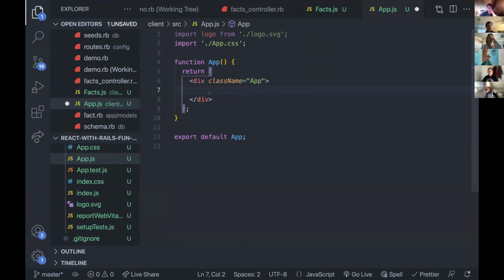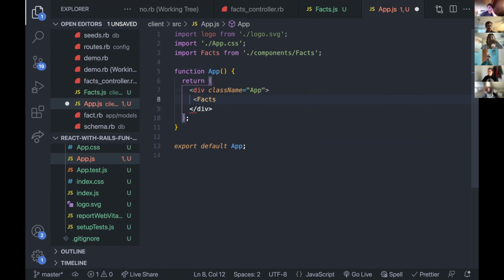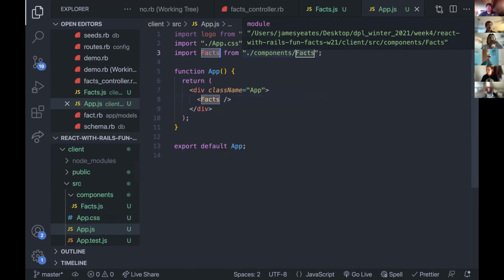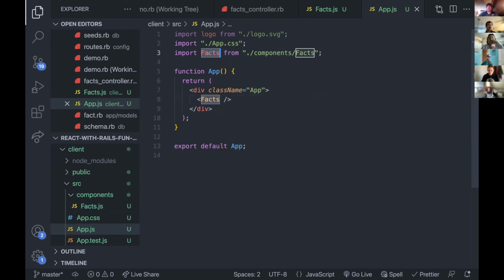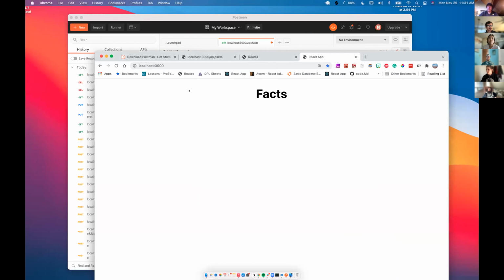If I want to render that Facts component that we just made, go ahead and import it. So I import Facts from, well, I first have to go into my components folder and then pull off Facts. So I import that Facts component. I can hit Command S, and there we go.